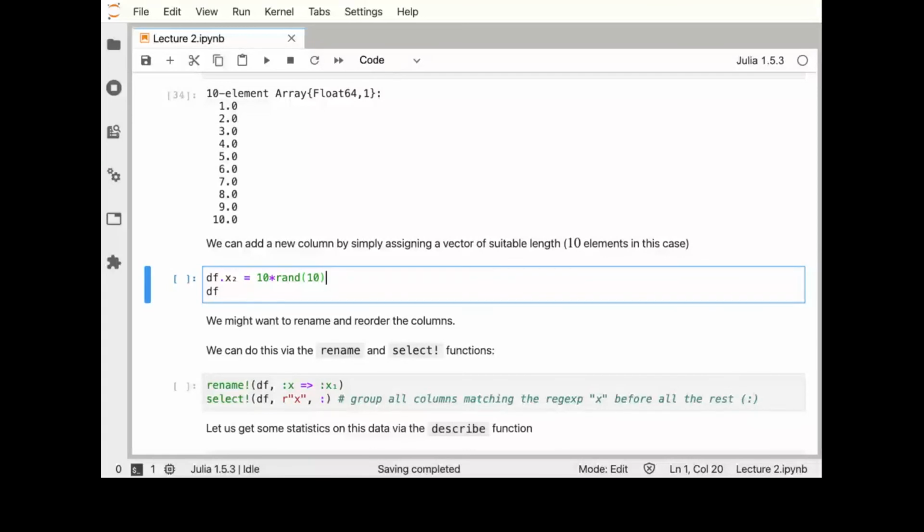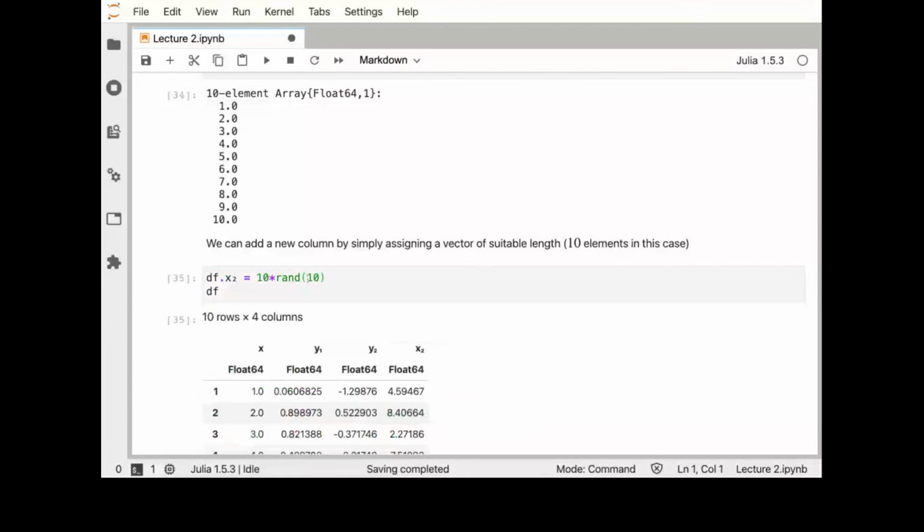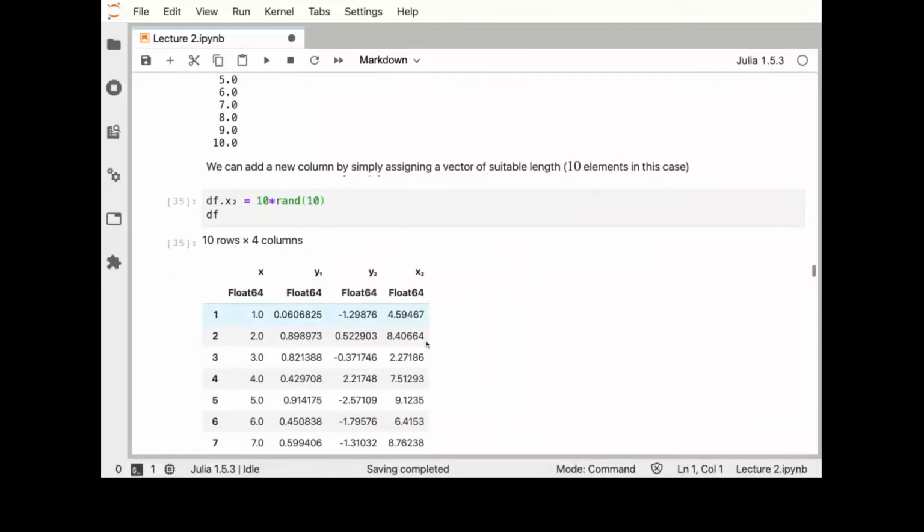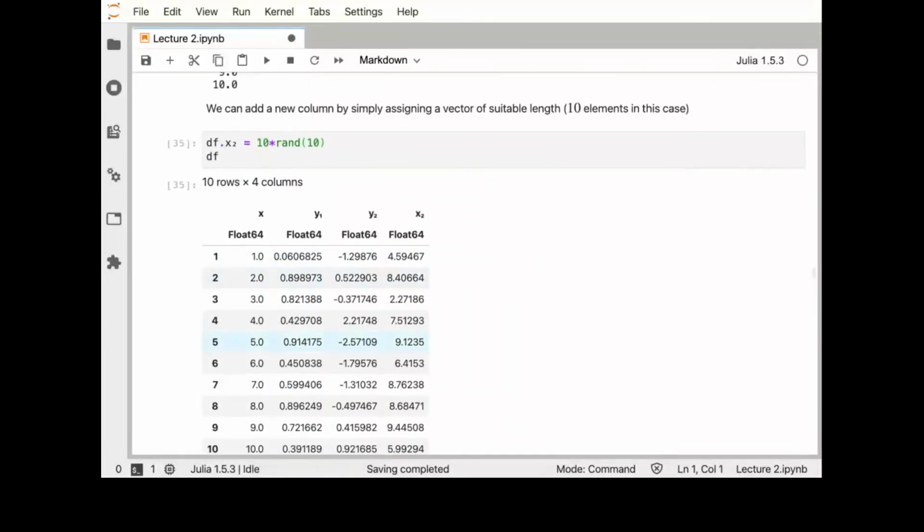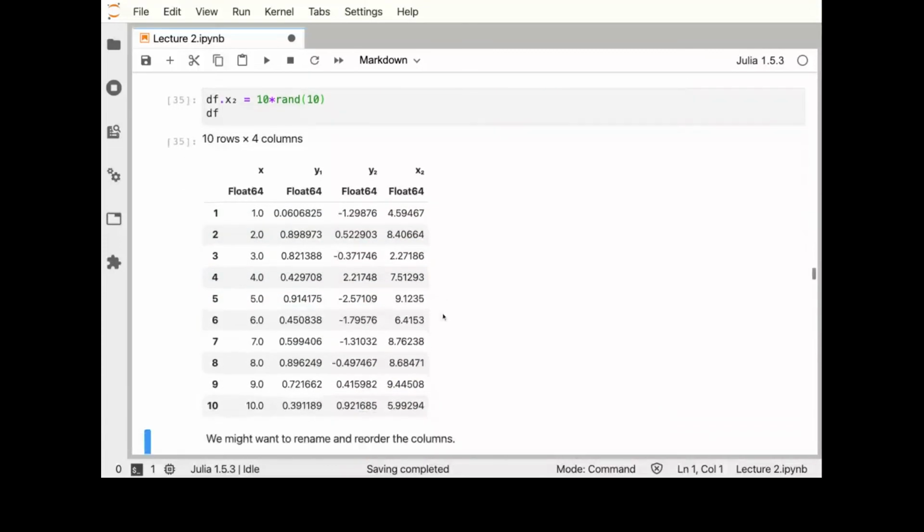So for example, this x2 will be 10 random numbers uniformly distributed between 0 and 1, all multiplied by 10, so numbers between 0 and 10. And we assign it to a column that does not currently exist, and now we have this new column added to the data frame.